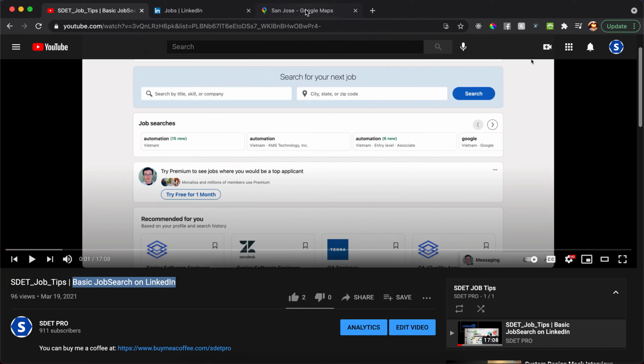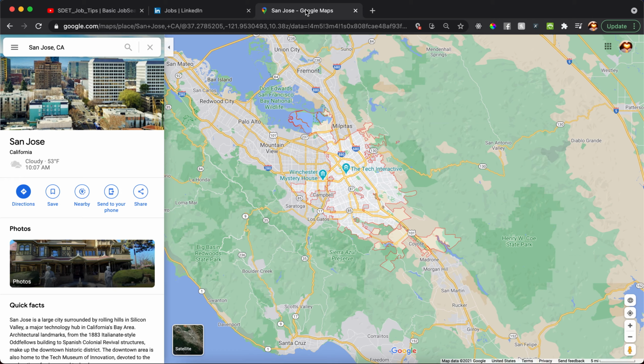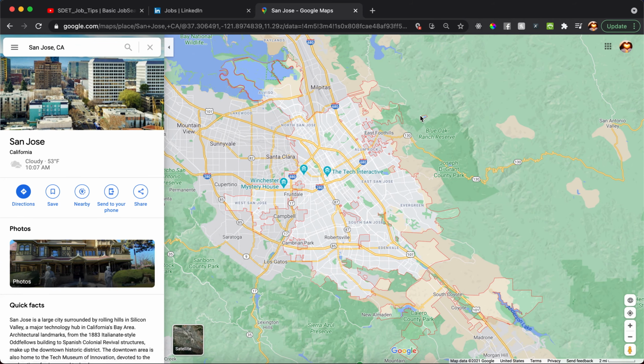So for example, let me open Google Maps here. In the Google Maps that you already see on my screen, I put something like Central California, and you can see there is a boundary to locate that area. There may be specific reasons, for example, you have a relative or friend there, or any other reason that you want to move to a very specific location in future to live there and get more experience.